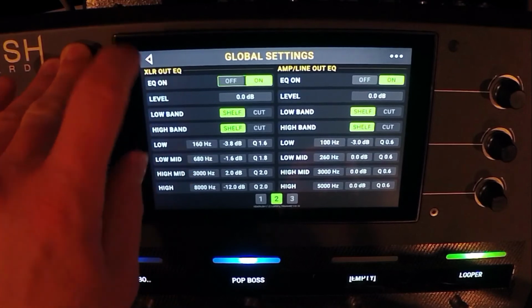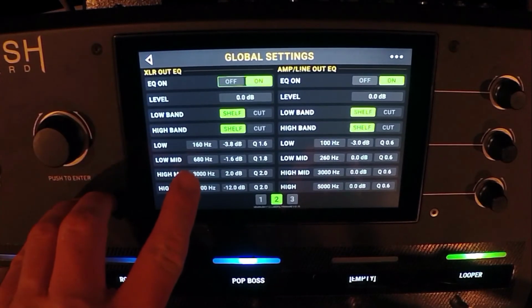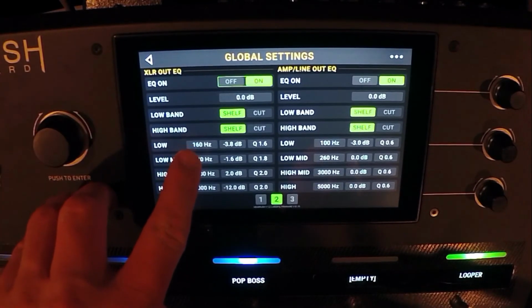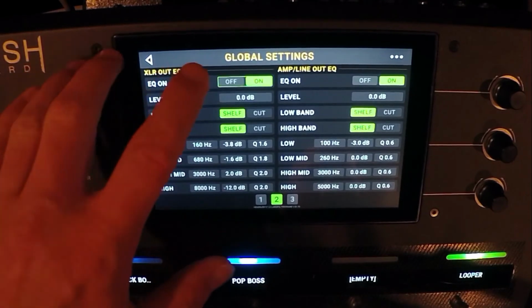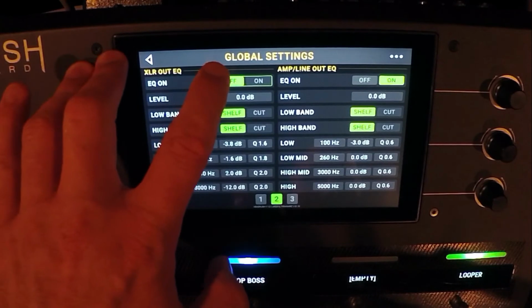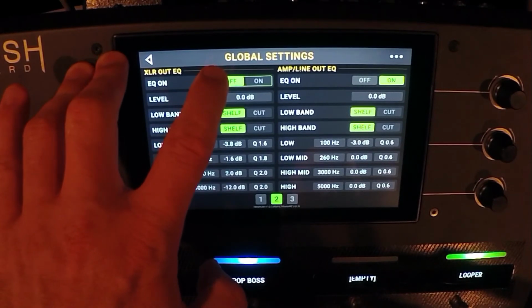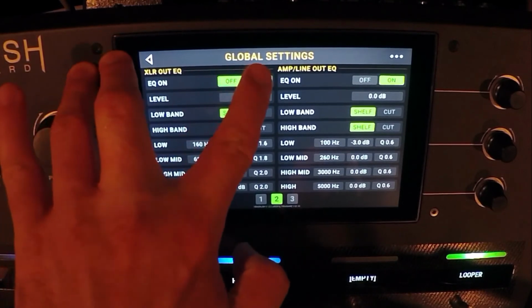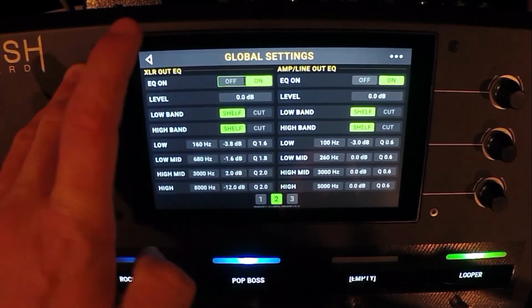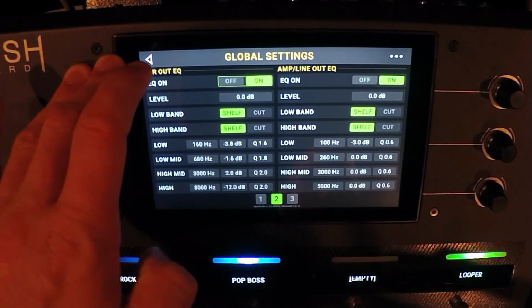Alright, so you can hear that the low mids are cleaned up a little bit, the lows are rolled off enough, the high mids are just boosted a little bit. So that sounds a little muddy to me. And that's a little more clear. Okay?